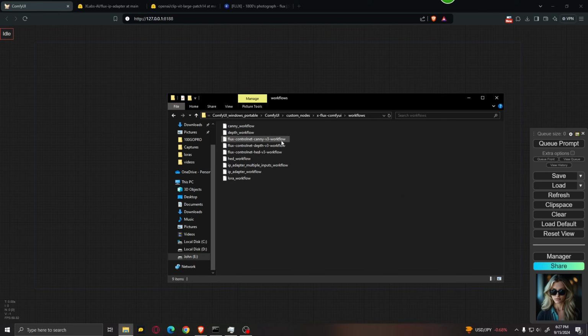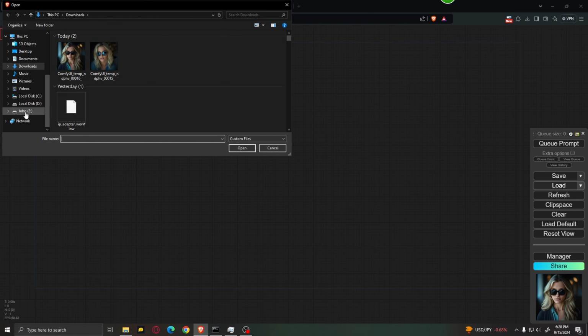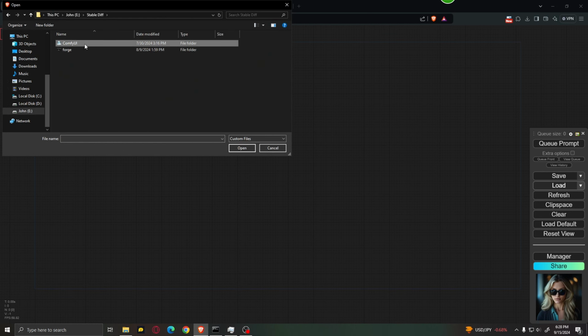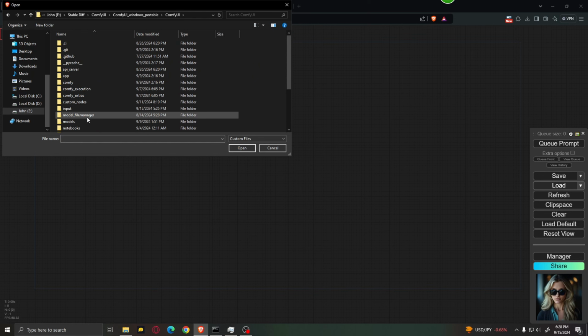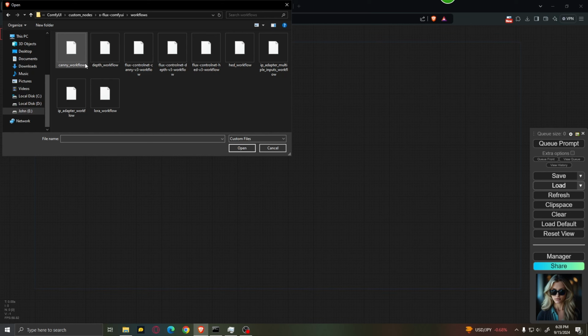You can see the 3 control net workflows from my previous video, but today we're gonna talk about the IP adapter workflow. So all you have to do is from ComfyUI, click on load, go back into your ComfyUI folder, custom nodes, and just click on the IP adapter workflow.